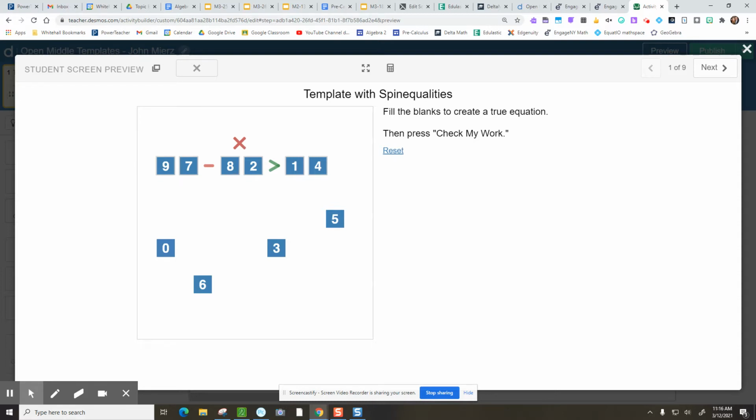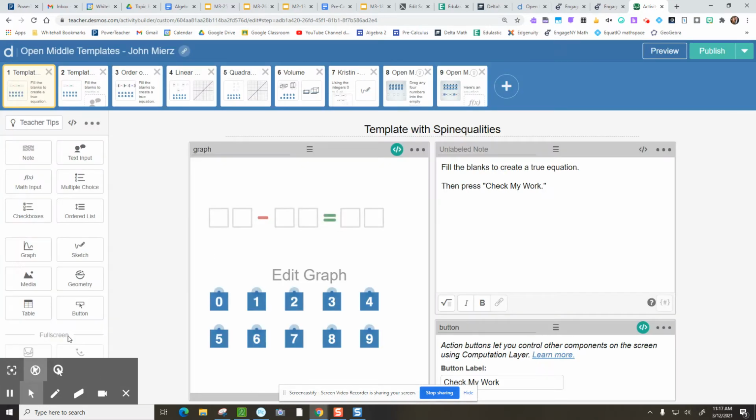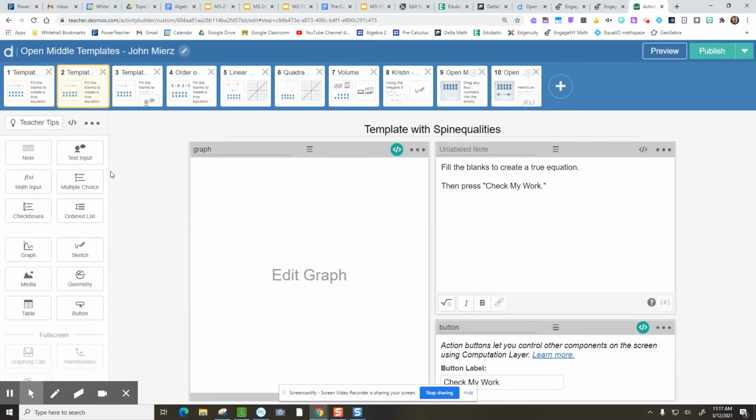So how can we make this happen with maybe some different types of scenarios other than this exact one? Well, we have to go into the edit feature to see this. Now in edit mode, what I would suggest doing first is making a copy of the slide that you want to adjust or manipulate. So I'm on screen number 1 here, and to make a copy, I'm going to go over here to the 3 horizontal dots. I'm going to duplicate this screen.